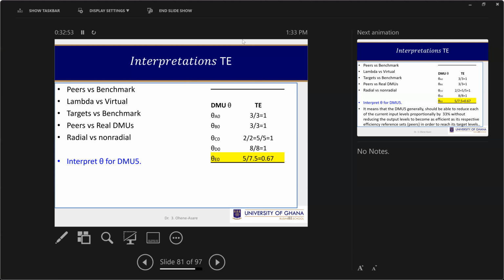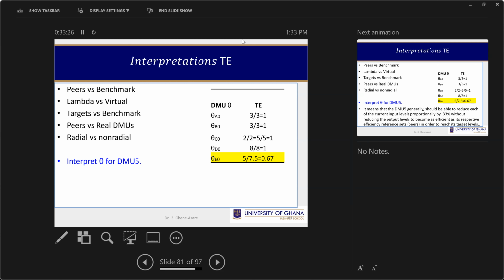Who can interpret that score, what it means? What does a 67% efficiency score mean for DMU5? Theophilus, remember we have interpreted scores before. Yes, sir. Okay, let's see.